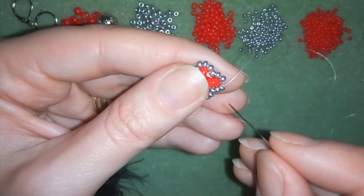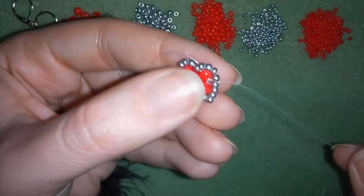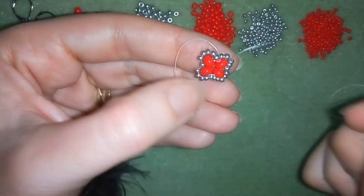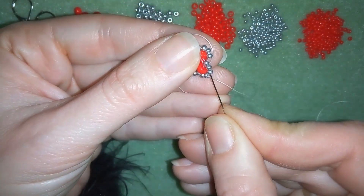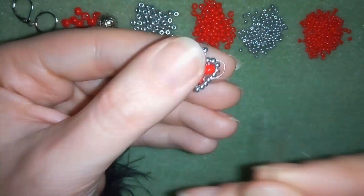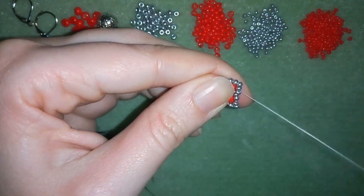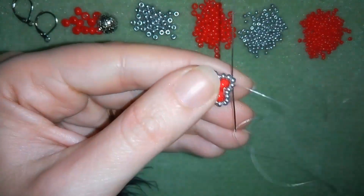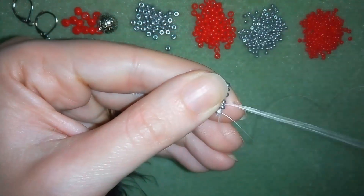Here I will take just 1 more seed bead and I'm going through all of those beads, forming something like an angle. Then I will go through these 2 beads. And again you could count 1, 2, 3 - 1, 2, 3 - and you see that you're in the middle where you add 1 more bead. Repeat these 2 more times. And in my next step I go here through my angle, and from my angle I go just 1 bead to the center of my work. Just 1.